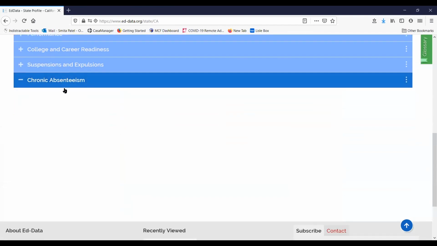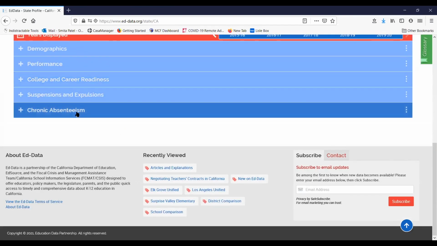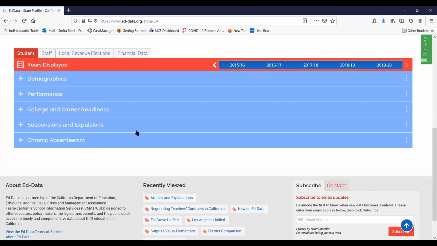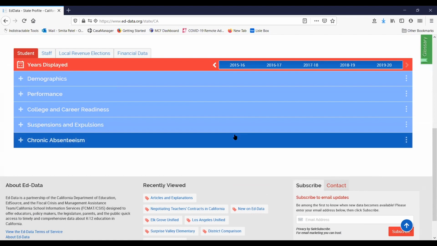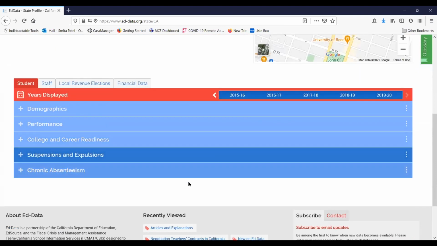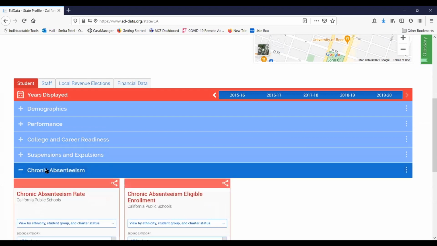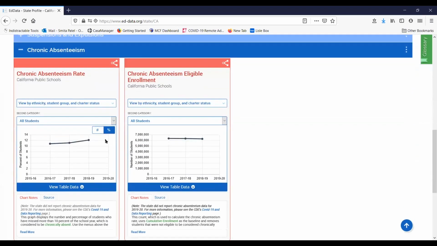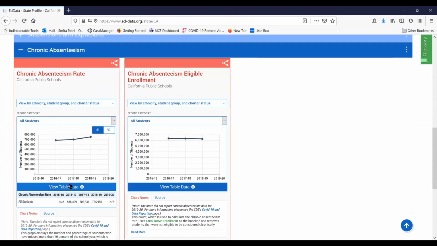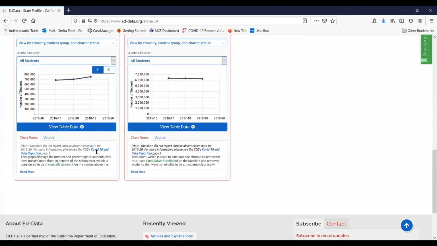We don't have 1920 chronic absenteeism data, although this is an area of interest because students that miss a lot of school tend to fall behind academically. Again, you have the same functionality: the number and percent toggle, and the ability to view the table data. And here's a link to that COVID-19 data reporting page that Randy mentioned earlier.